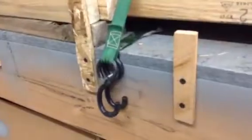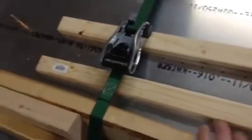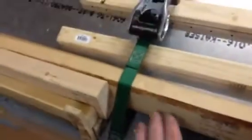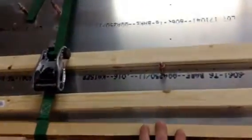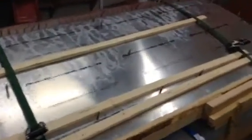So this is how I set up the strap system. Screwed a bolt into the table. Straps go long side on first, underneath, all the way around, coming down, and then to here. Putting 1x2s underneath them so it doesn't scratch the surface. The top one will go over top of the 2x4 and then anchored back to the same screw. You have to do this because you can't pull tight enough. You pull so hard that you end up scooting the wing back towards you. So that is a must.